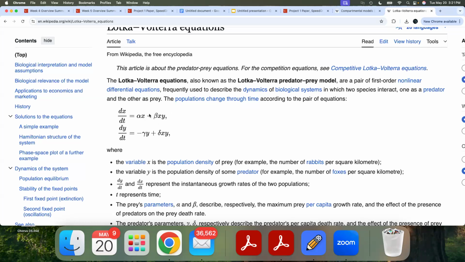But then we take away here this term that depends on the number of foxes. So if I have foxes, they're eating the rabbits, it's going to give a negative derivative for my number of rabbits. Then over here, in this most basic of the Lotka-Volterra systems, if I have too many foxes, they're competing for food. That's why there's this negative term here. But if I've got a lot of rabbits, I've got plenty of food.